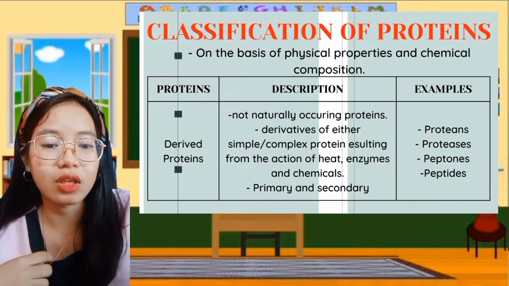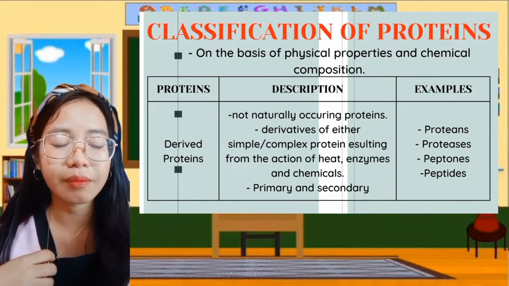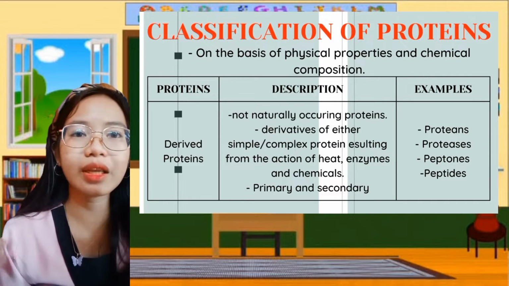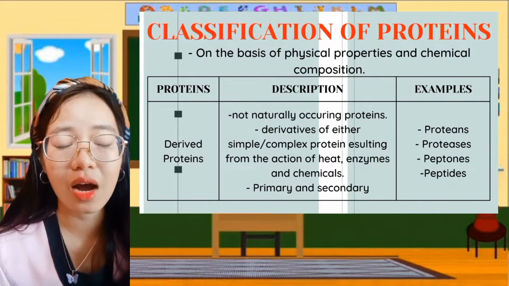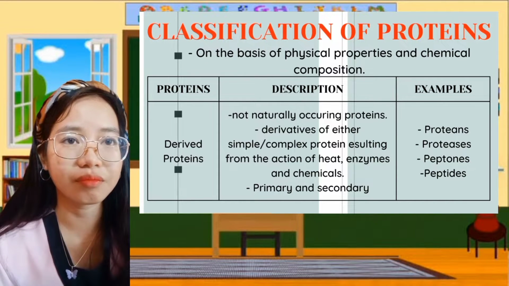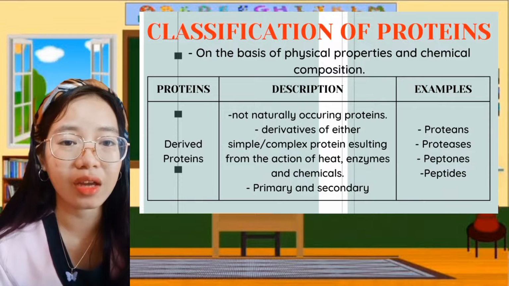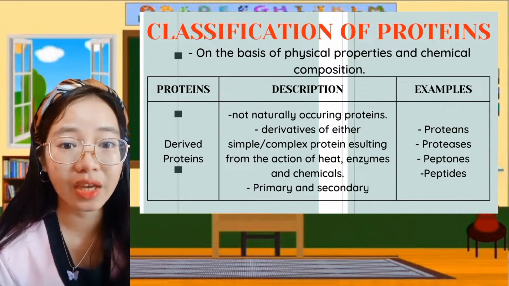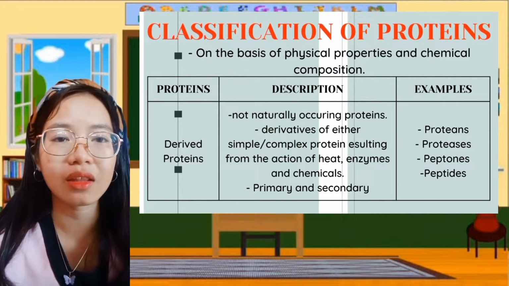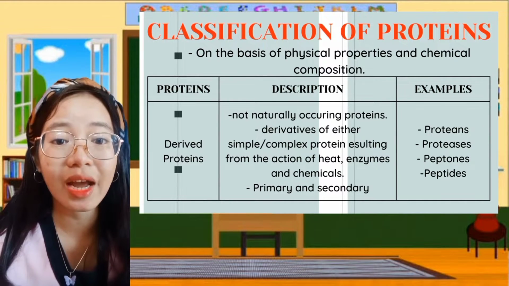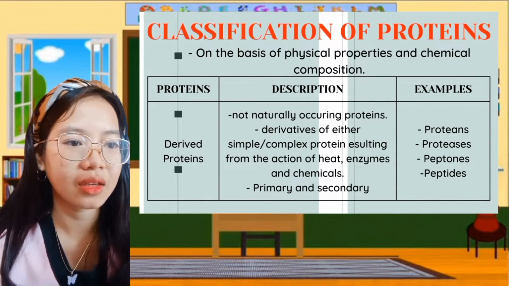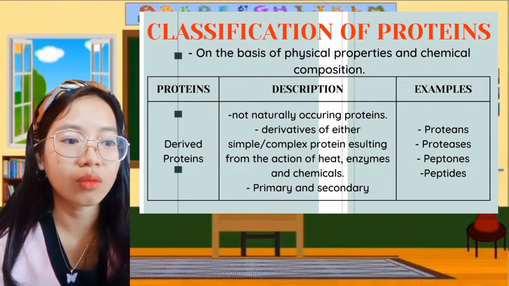the secondary derived proteins. So what are primary derived proteins? Primary derived proteins are proteins obtained as a first product, the first product after the action of acid, enzymes, or water on protein. Okay, and they are denatured proteins. Meaning the protein size does not change. It is the original size and it is insoluble in water. Meaning, it does not dissolve in water.